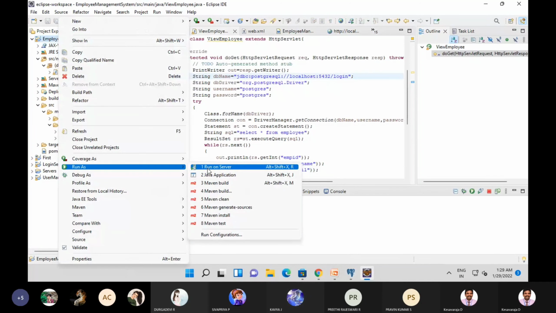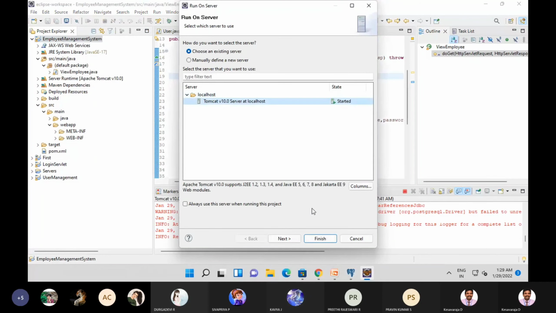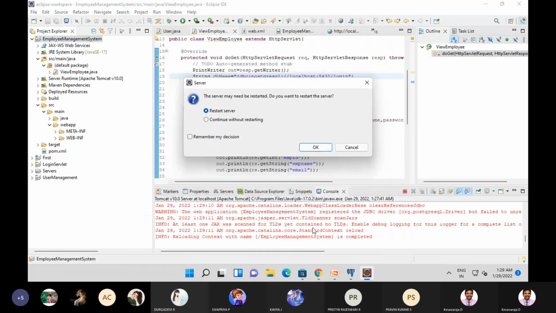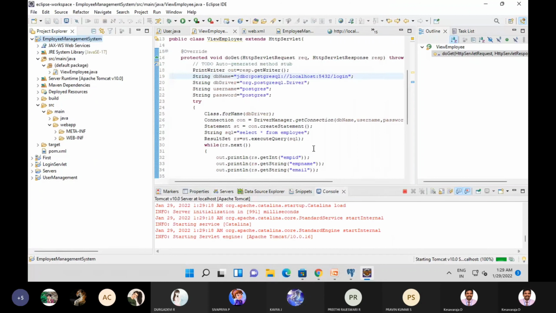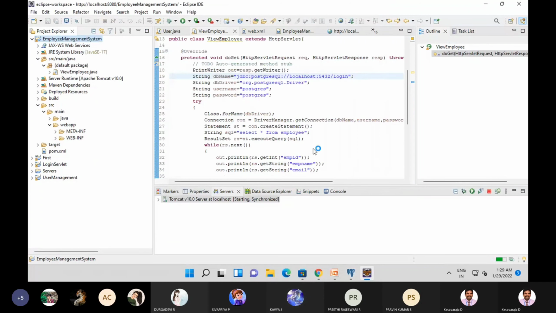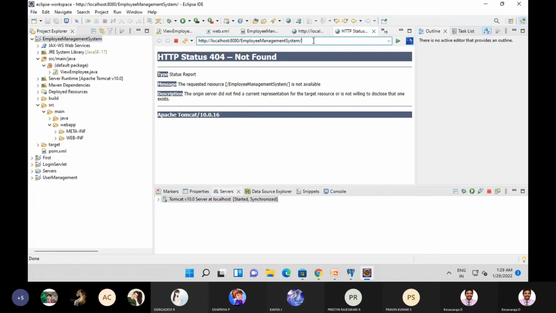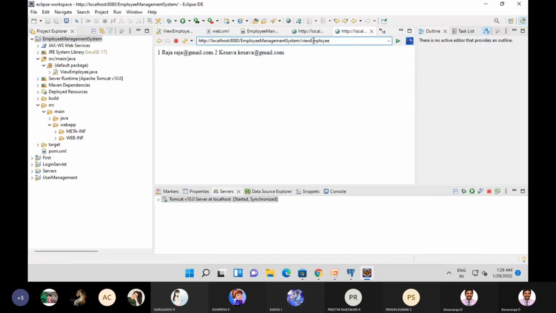Run on server. Yes, which returns the data. So 1, raja@gmail.com, 2, kesava@gmail.com, which displays the entire data.